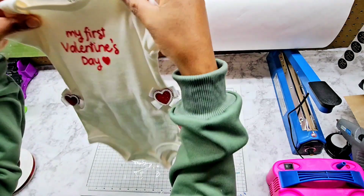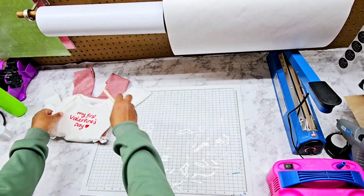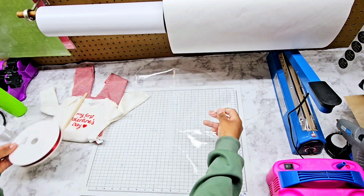In today's video, we're going to be making a Bobo balloon with a baby outfit for their first Valentine's Day. If this is something you're interested in seeing, then you just want to stick around. Okay, so here we are.